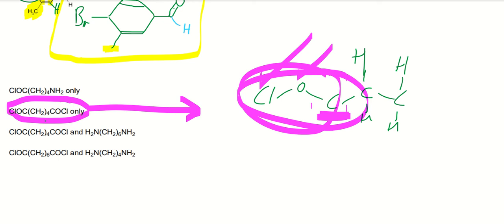Okay, so how you actually do that is, if you think about the carbon, if you make it double bond to oxygen, that gives oxygen the 2 bonds it wants, and carbon 2 bonds. Now, if you link that carbon to the chlorine, then that gives the carbon its 3rd bond, then the next one goes to the CH2, CH2. And on the other end, the COCl corresponds to the same group again. COCl.